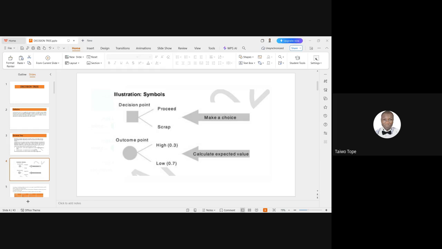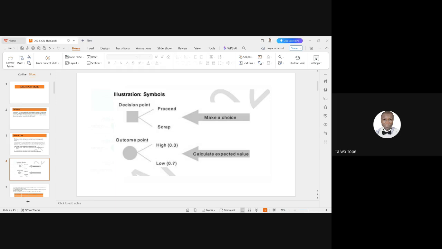When you draw and label the decision tree, what else will you do? You determine the terminal values, that is the ending values, through a forward pass. There's what we call forward pass. You drawing the decision tree forward is a forward pass. You following the decision tree backward is a backward pass. So you determine the terminal values through a forward pass. We're going to see that when we present an example. Then, once you determine that, you determine the value of the internal knots through a backward pass.